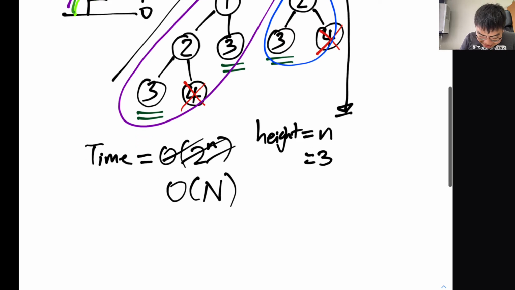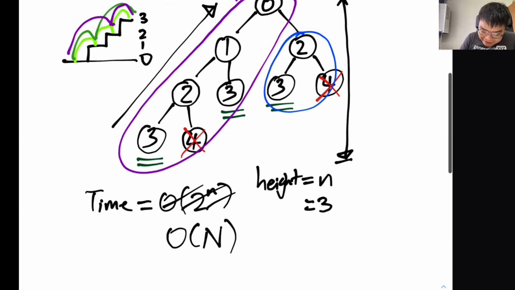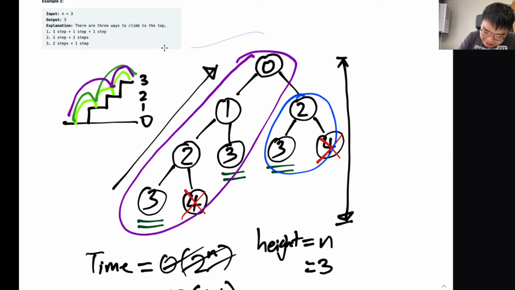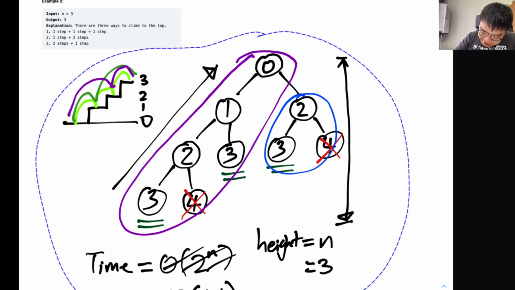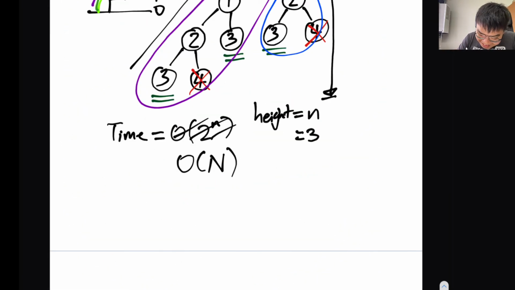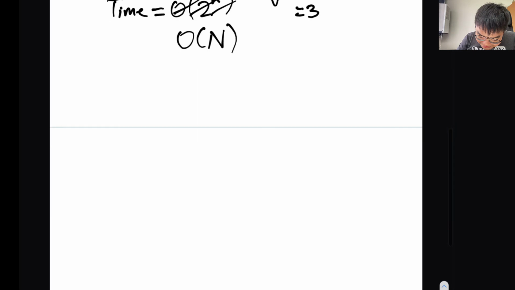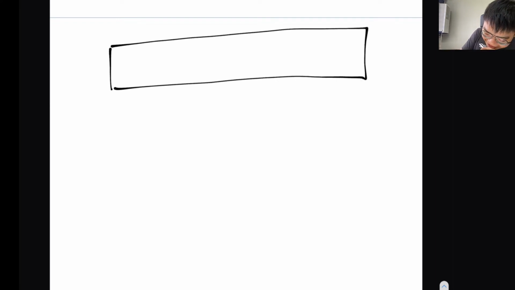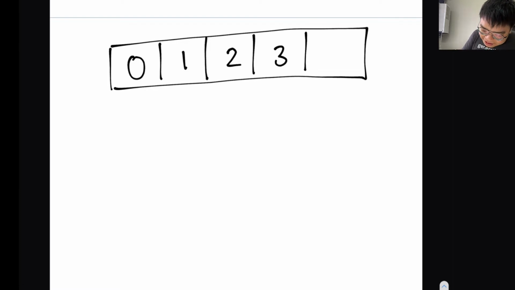So, in essence, let's try to reframe this graph over here. Let's try to lasso this one and make this smaller. How do I make this smaller? Okay, it's okay. Let's just continue, I guess. Let's carry on here. And let's try to frame this problem as a single array right now, where this is step 0, this is step 1, this is step 2, and this is step 3. So we start from 3.